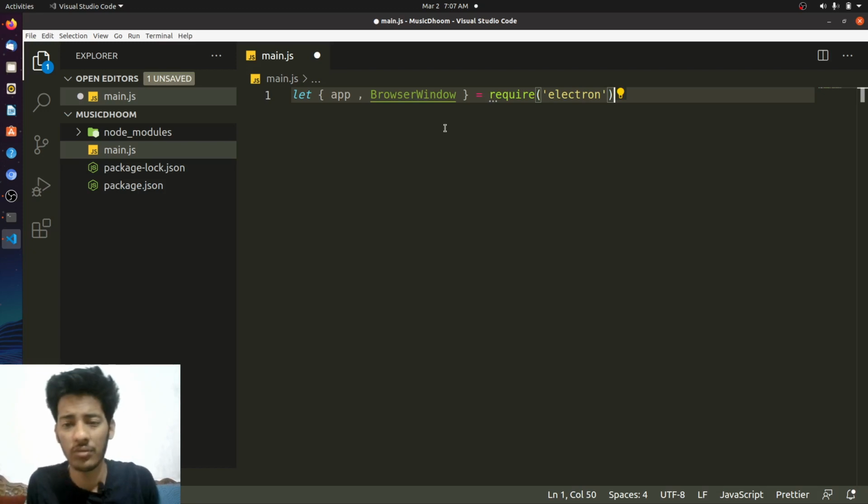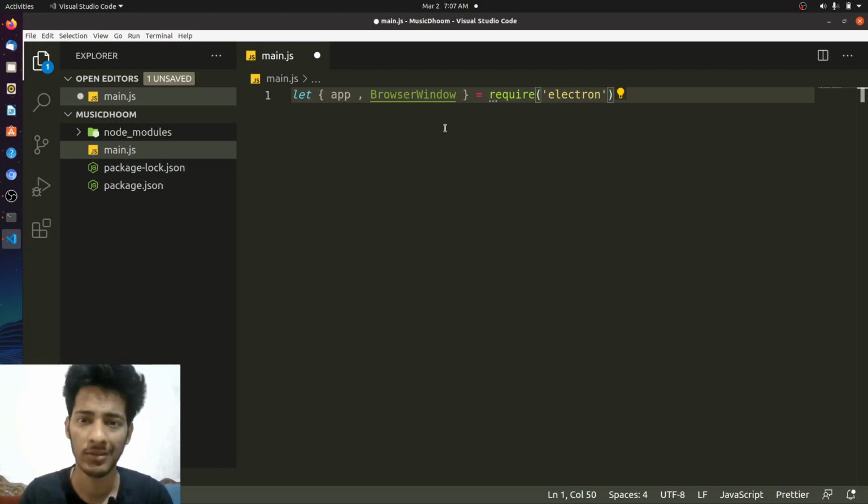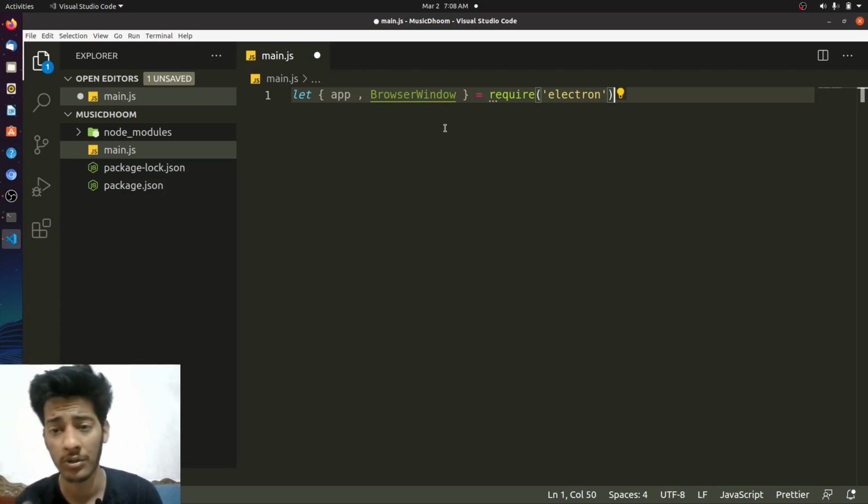Now I just want to talk a bit about how Electron works before starting this, so that you can really get an idea. Electron has two types of process. First is called the main process, and the other one is called the renderer process. The responsibility of the main process is to communicate with the operating system and do all sorts of low-level stuff. If you want to show a notification, you have to go to the main process. If you want to communicate with the file system, you have to go to the main process, and all other UI stuff is handled using a renderer process. Everything in the DOM is handled with the renderer process. And there's a way to communicate between the main process and the renderer process, which we will be learning as we go ahead.